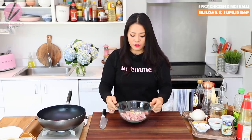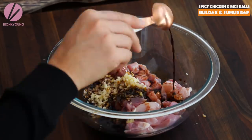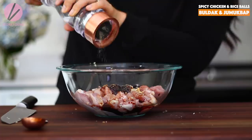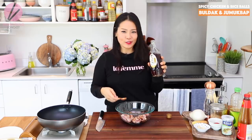Let's bring the mixing bowl over here. It makes more sense, right? 2 tablespoons of soy sauce, the nice savory flavor, and 2 tablespoons of oyster sauce, some black pepper, and a tablespoon of Korean plum extract.